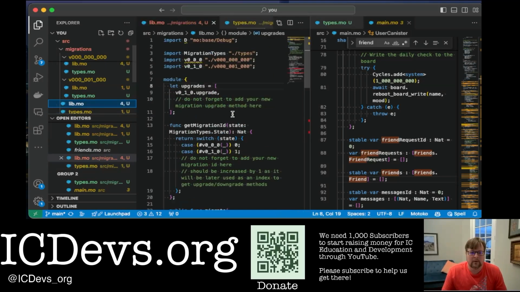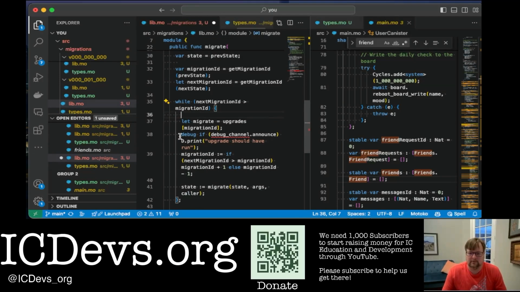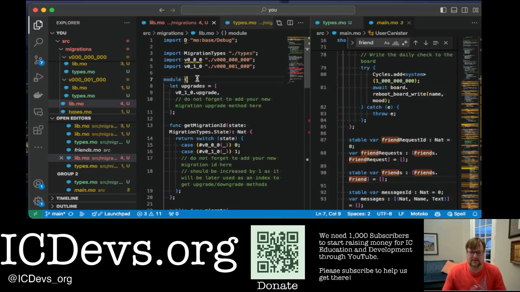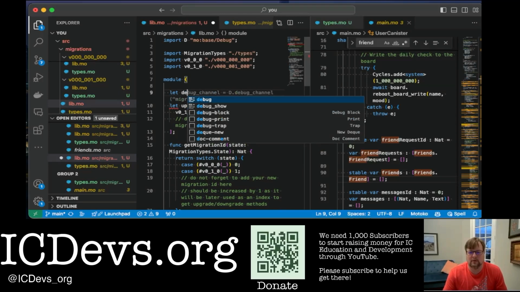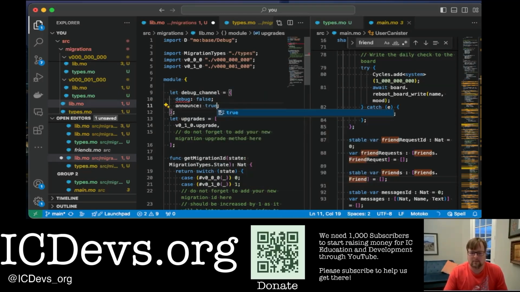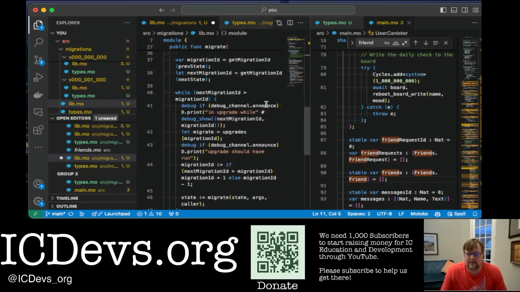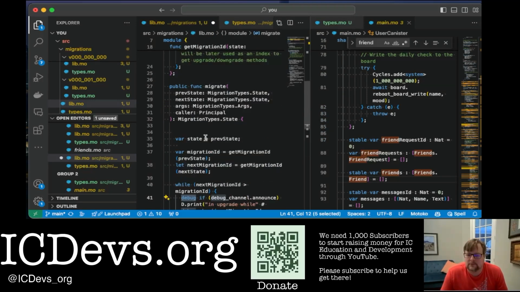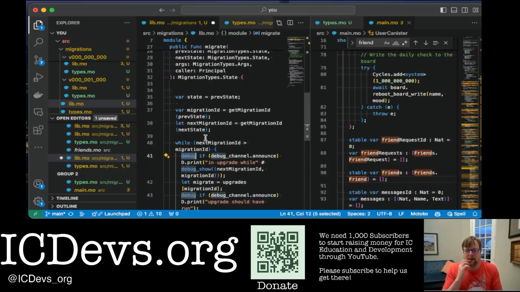What's missing here? We don't need this debug stuff. It might be interesting for you to see on your local replica. So let me just add it. This is just an interesting way to manage your debugs. Once you've got things going, you can change this to false and it'll check to see if you want that emitted and emit it. This debug statement here means that if you compile this in release mode, it'll actually just not even put these items in your final release code. So it's a good way to save cycles until the Motoko team gets logging in the Motoko language, which I think they're working on. You have on canister logs now, I think. And so maybe I may change this pattern up a bit after that happens because I may want those logs depending on how costly they are.